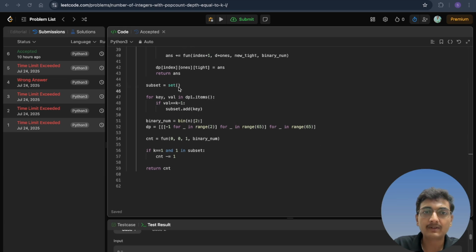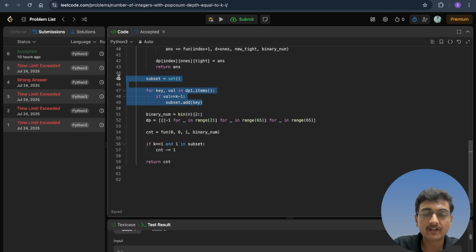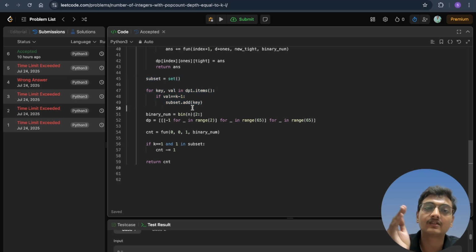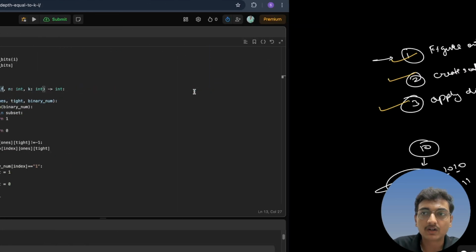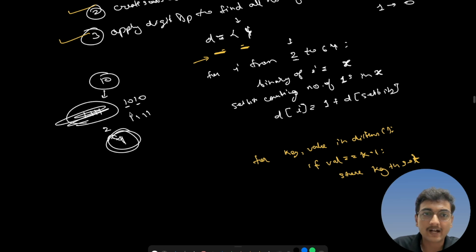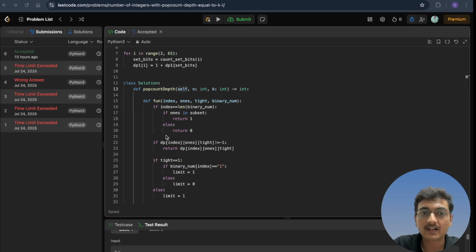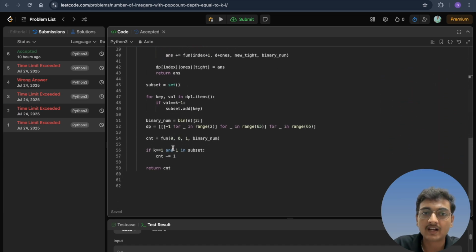Okay, so I have pasted my digit DP code here. Now let's see what we are doing here. I have written till here. My subset has all the numbers which can reach 1 in k minus 1 steps. Now I need to create a binary representation of my given number. Why? Because if I was given 1010, I can't go beyond this. I can only use 4 bits, right? I can't use a fifth bit. That's why I am calculating the binary representation of it, and this will help me.